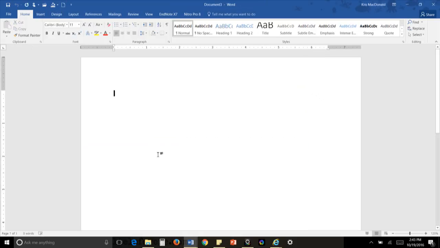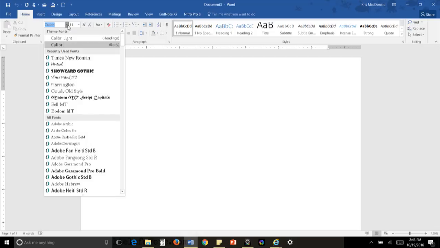The first things that we need to do are set the font and the font size. So if you remember from the other document, it needs to be Times New Roman. So we can click on this drop down. And all the fonts are in alphabetical order. These are ones that you use the most. If you don't have this and you just have a list of all fonts, you can either scroll all the way down to the T's, or right up here where it's in blue, you can start to type Times New Roman, and it finds it for you automatically. So we're going to click on that.